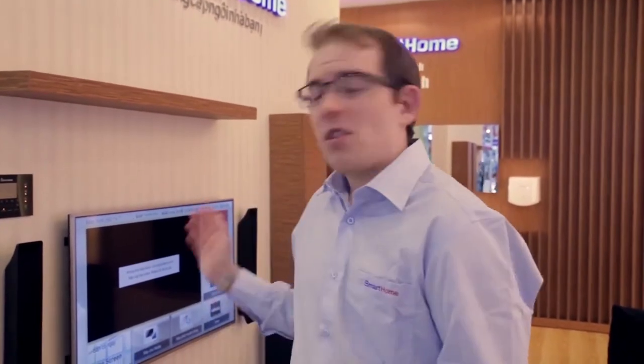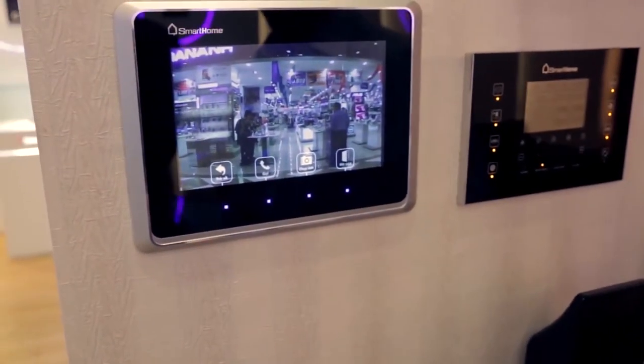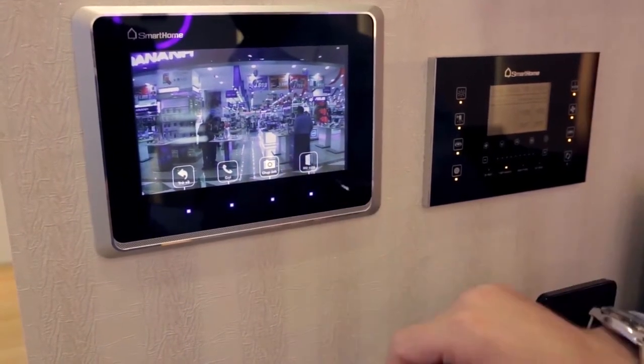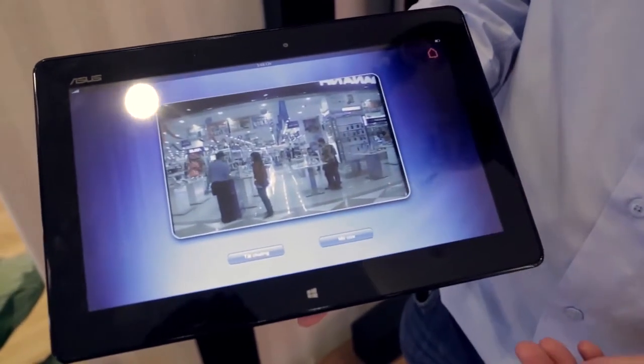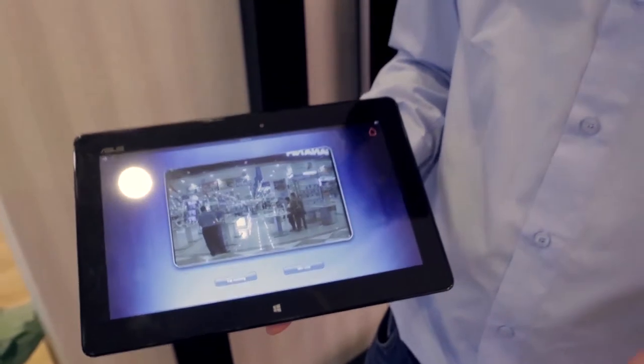Other features of the house can also be controlled by voice activation. For example, I want to turn off the TV — I say, 'Home, TV off' — and there you go. Here we have our access control system. We have a camera from our entranceway, and if somebody comes to your door we can speak to them, take a picture of who it is, or let them in. All these features can be accessed remotely by your smartphone or tablet. If you're away from the house, you can even let somebody in by pressing one of these buttons. If somebody calls to your house while you're in a meeting, it will send you a notification to your phone and can even take a picture to see who called and at what time.